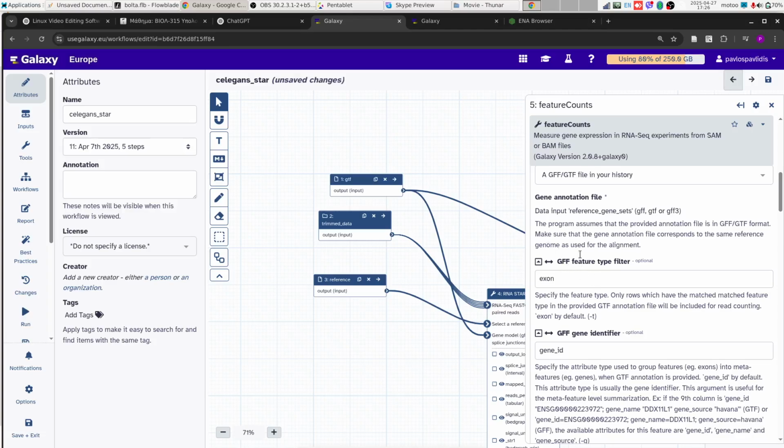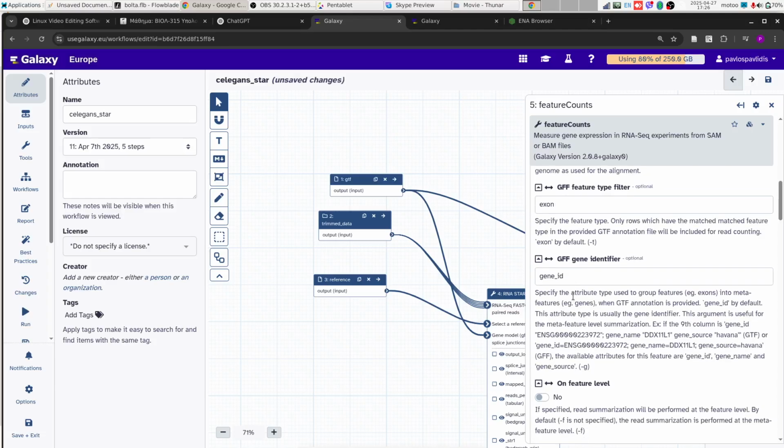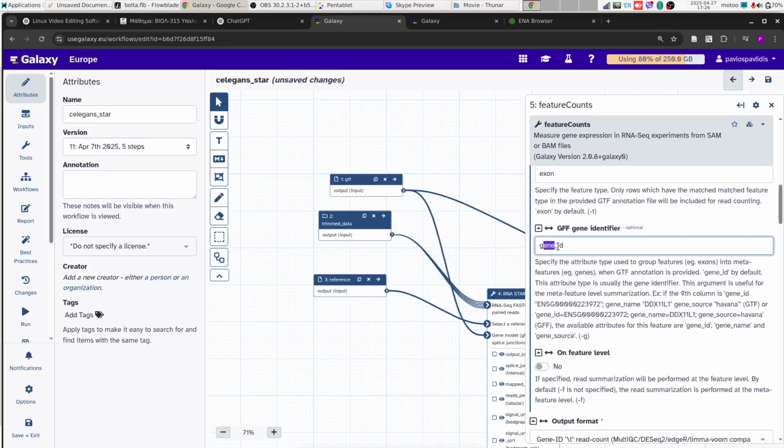Again, from the GTF file, what element we should consider the exon. And now it's the important thing that I told you before, the gene ID. So here we say that before the gene name, for example this gene name here, there is the flag gene_id.